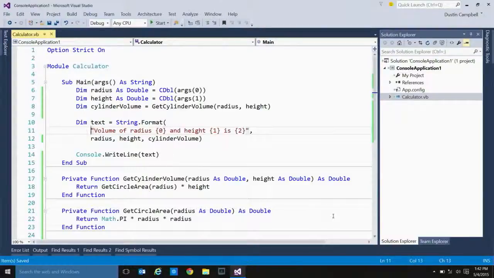Yep. So we have now language support for that in VB called string interpolation. Right. This is very similar to the C# one. So basically, I put a dollar sign in front of my string, which is very natural for the VB developer, who for years has had dollar mean a variable named string, right? That's cool. Of type string.